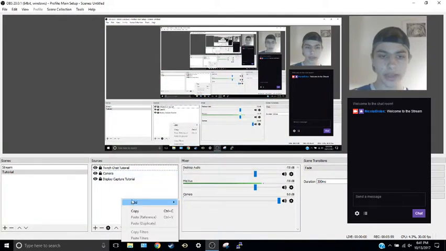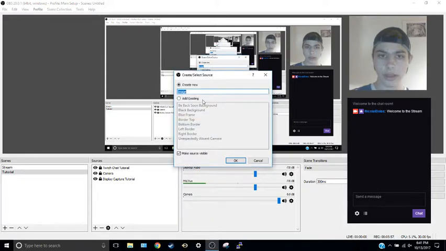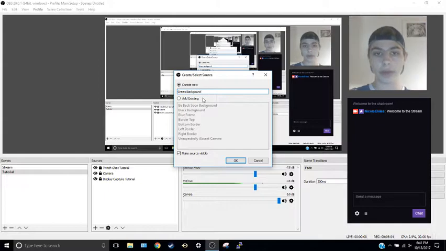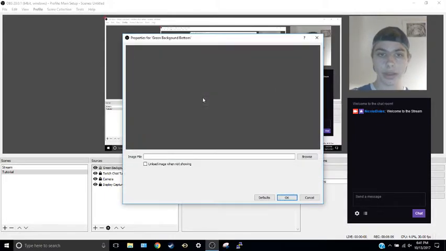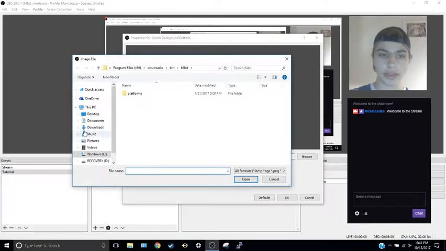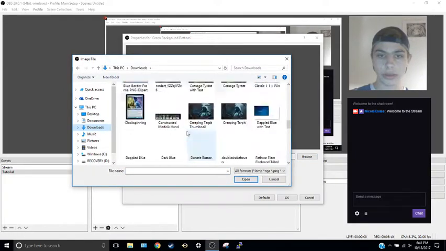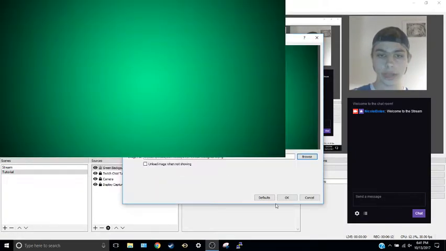So now we can add an image, and then we'll just give it very specific titles. We'll call it green background. We're going to start with the bottom, so we'll go bottom. You add the image, you find the image in your downloads, or whichever folder you choose to put it in, and we have it as green stream background.